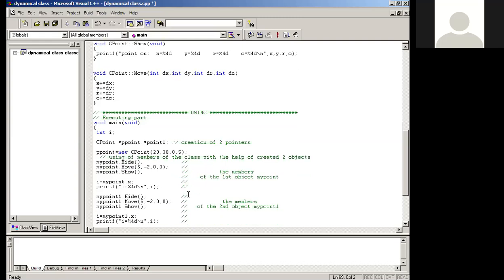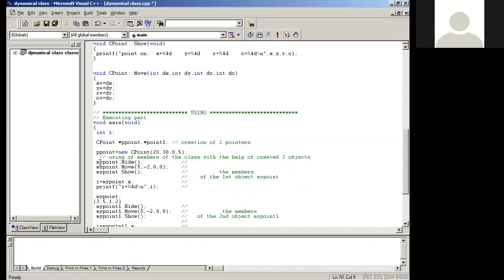So now we have a pointer. My point does not work here: if we put a dot, nothing happens.